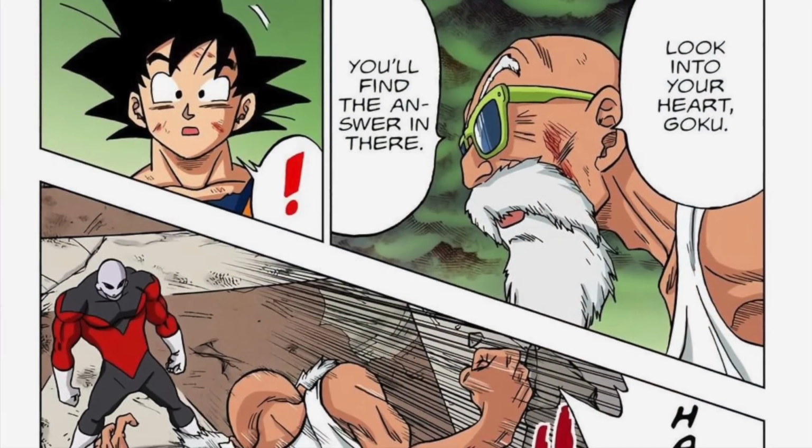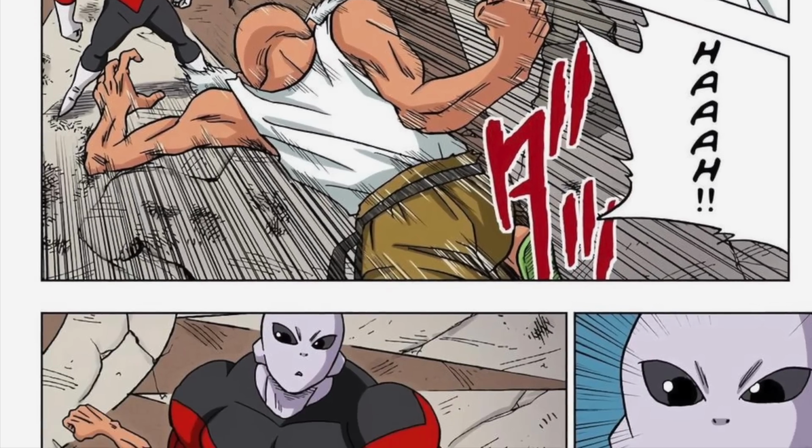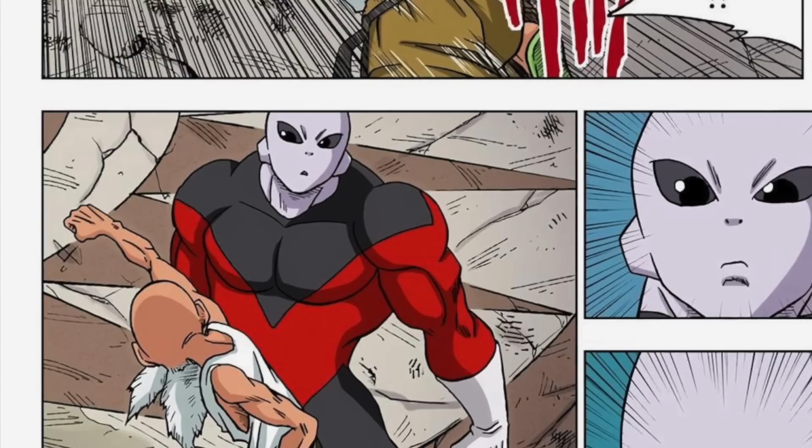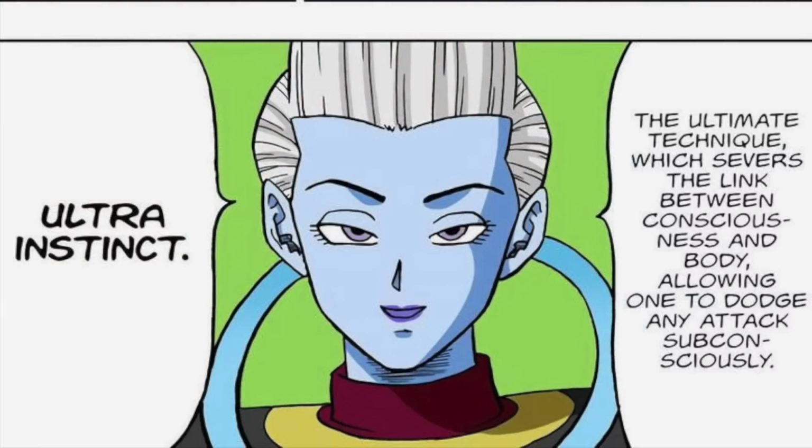Instead of it being something forced onto Goku as a result of his failure to land the Spirit Bomb, Goku unlocks the incomplete divine form by looking into his heart through the guide of his old master, Master Roshi. Whis introduces the concept of UI by stating that it severs the link between consciousness and body, aligning with the notions of precognition and unconscious dodging from the anime.